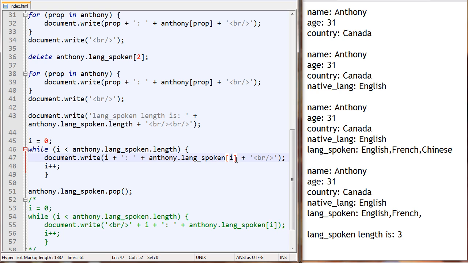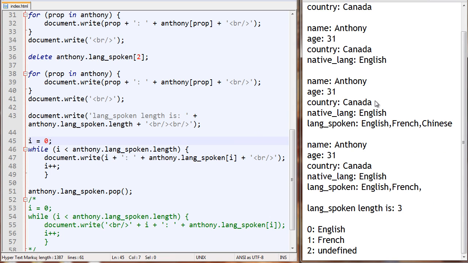So we're going to loop through this array, which itself is inside the object. Let's see that. Okay, and we can see we have English, French, and undefined. So it didn't delete the element in the array, but it did delete its value. That element is still there, but before it had a value, and now it has a value of undefined.